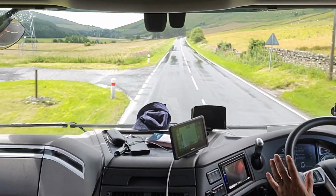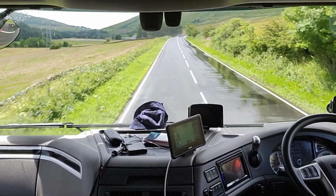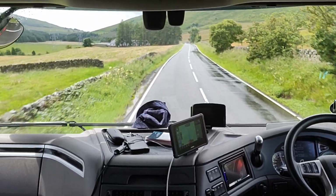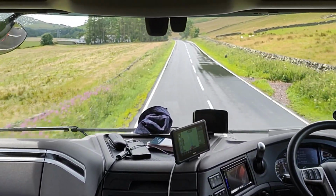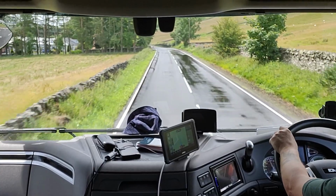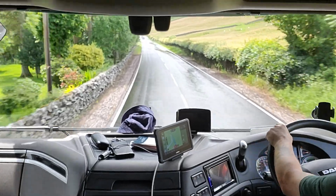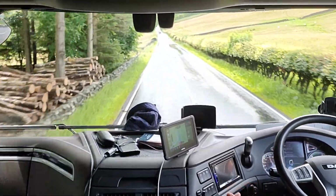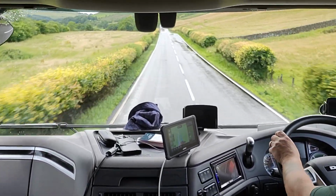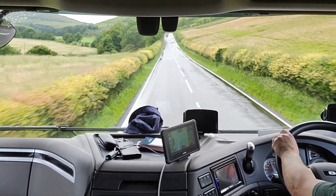This truck is a lot better to drive going forwards than a Scania. I think it handles very well. Well, you know, it's not as good as a Scania, it's not. It's a lot more comfortable inside, and the bed's more comfortable, and there's more room to stand up and manoeuvre about and that. But it will never be as good as a Scania, driving wise. It's got a lot more power in it than the Scania, but this is a 530, the Scania I had was a 450, so it's always going to be more powerful, this one. But given the choice, I'd go back to the Scania 450 any day of the week.